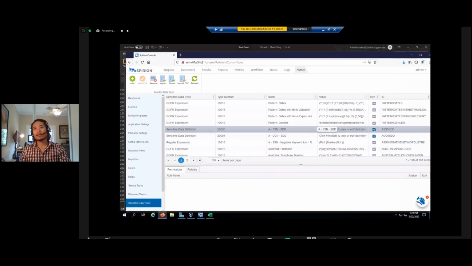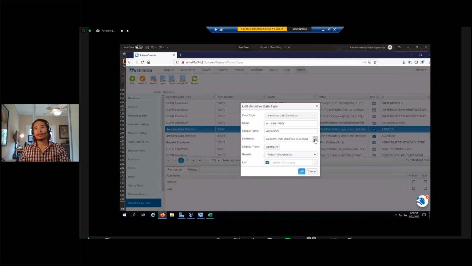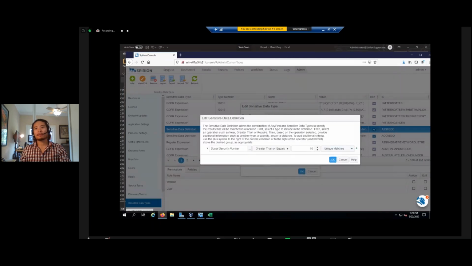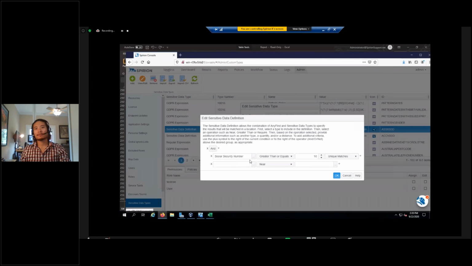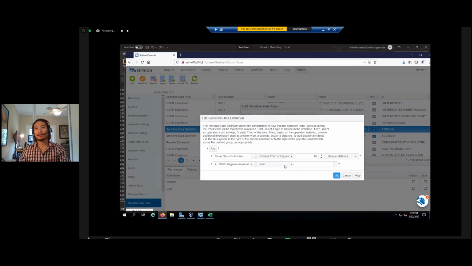And what I'm going to do is open up my SSN sensitive data definition, and click the plus sign right here. I'm going to first click the little ellipses, sort on the name, find my SSN negative keyword list, click that to add, and then switch the operator to less than.